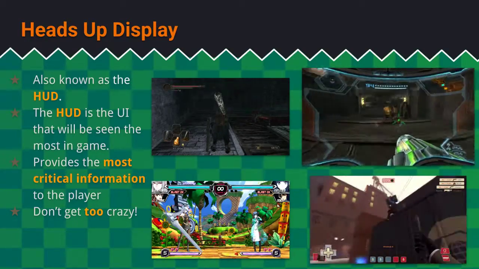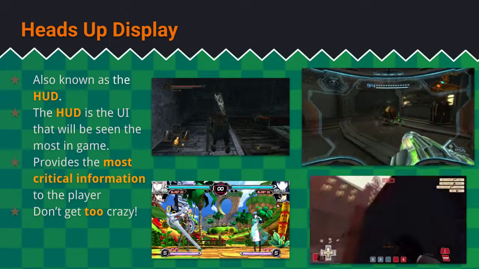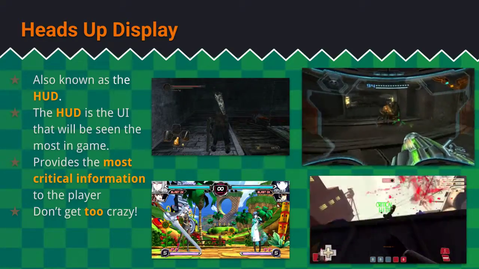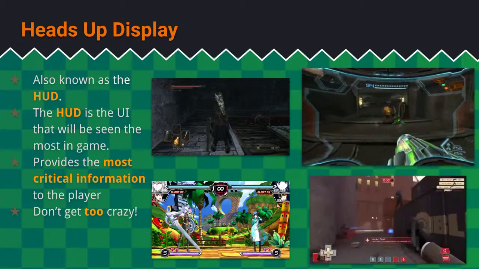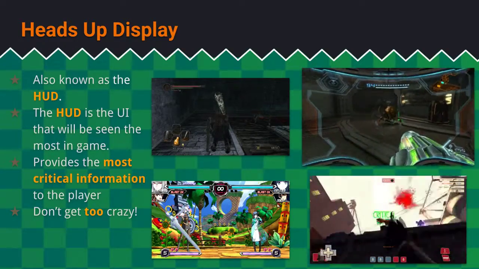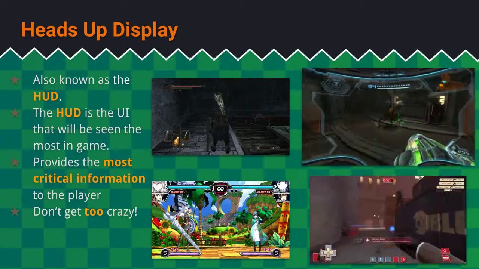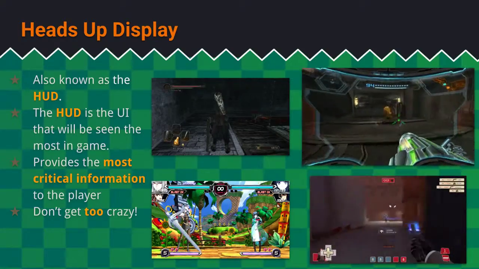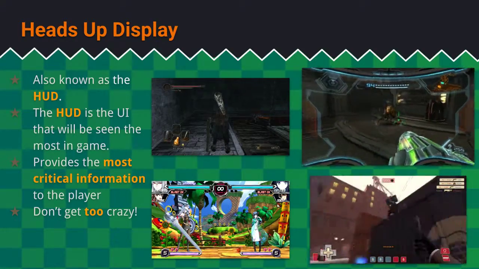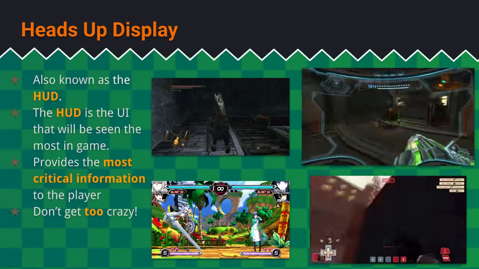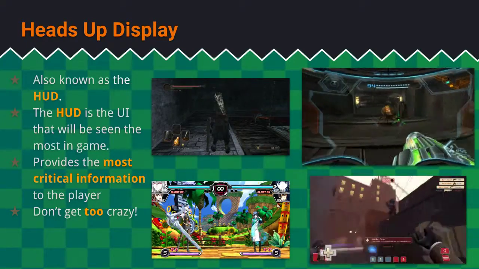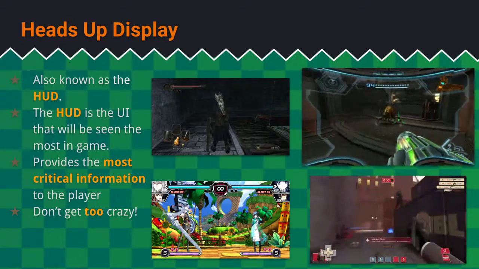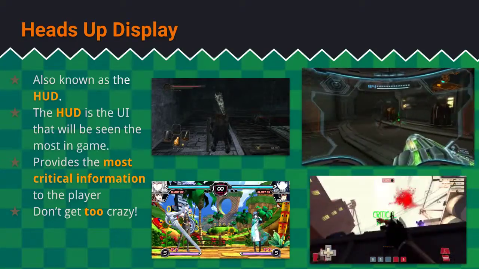I think Metroid Prime is a great example of a heads-up display because it's diegetic, which means it actually fits into the game's universe and themes. Samus is the main character, a bounty hunter who wears power armor. So they made the heads-up display like the one on her armor, much like a computer or a car has a heads-up display. They actually explain the reason why the heads-up display is there. This shows that you don't always have to have a heads-up display that is purely artistic or from a pure gameplay perspective.